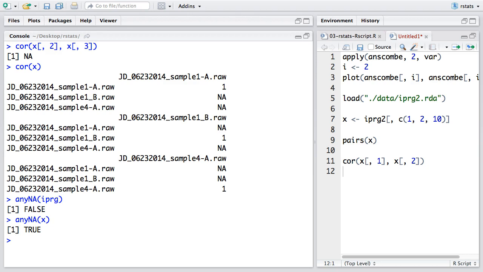Imagine that I have proteins 1 and 2, and I have 2 runs.